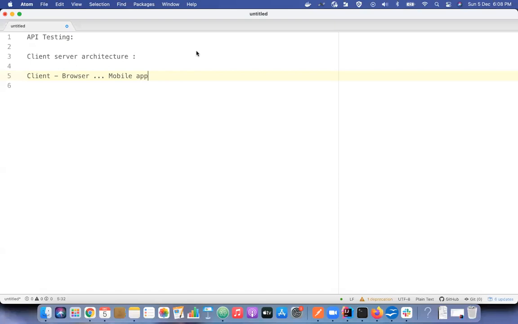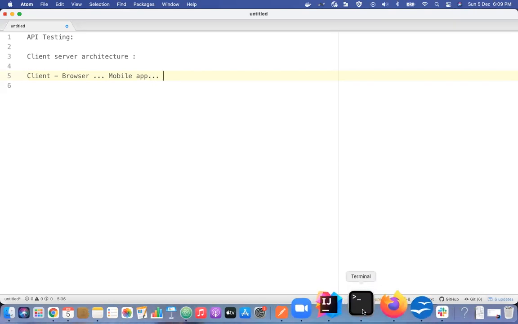Okay, coming back, can we say this mobile app is a client? Yes or no? If talking is not comfortable, you can post it in chat also. The answer is yes. The client is something which sends requests and gets a response back, or even posts some data to the server so that new data is saved into our database. Anything which does that is a client. You can consider that also a client.